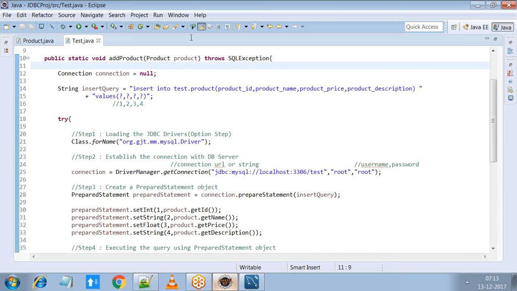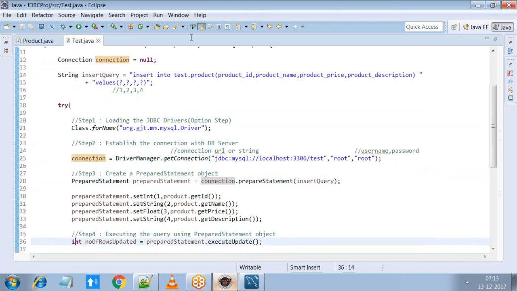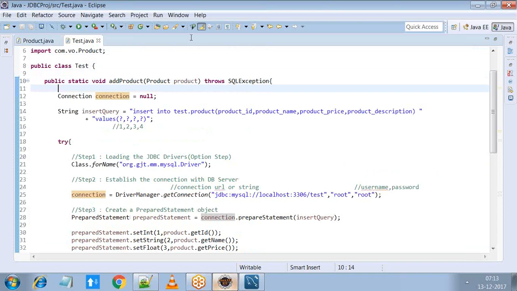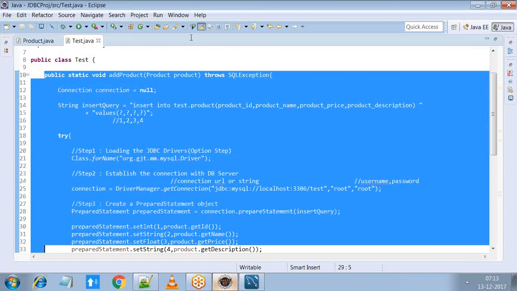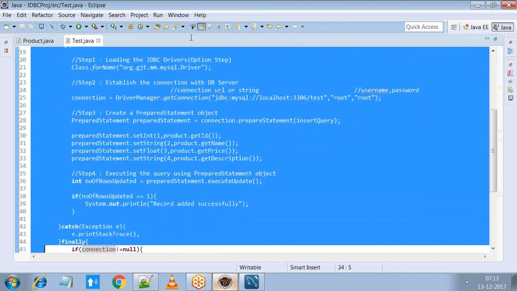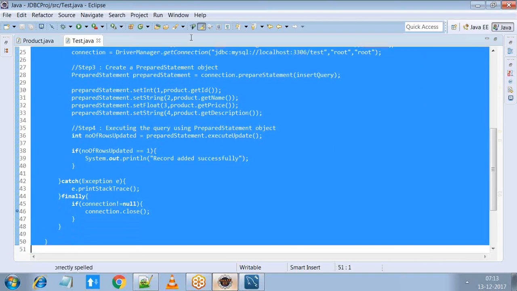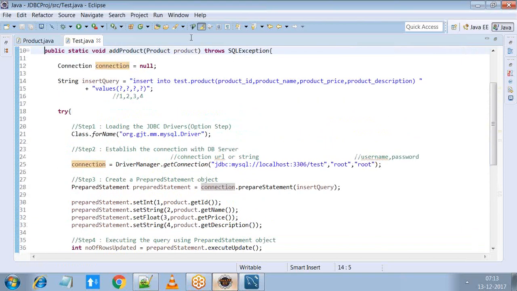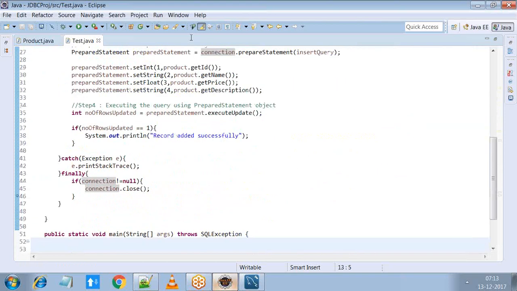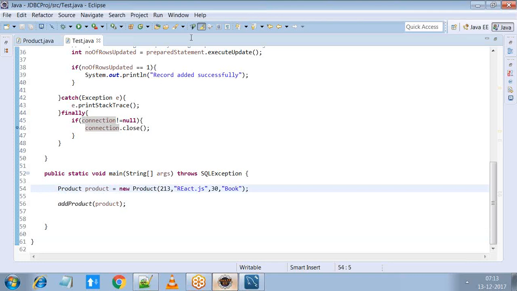Okay. So you don't have to bother about reading the data from the file. Generally, you won't do that as of now here. Okay. So this method which we got here is very much reusable because we didn't hard code the data. We are not at all hard coding the data here. We're just dynamically passing a product object reference which contains the product details. So that method will read it and assign those values to the query.